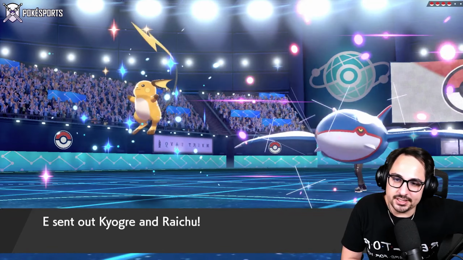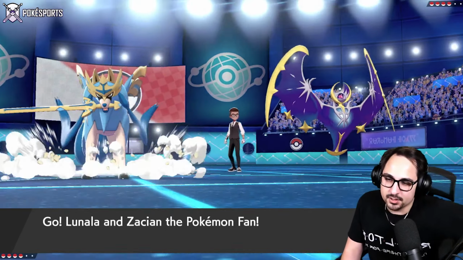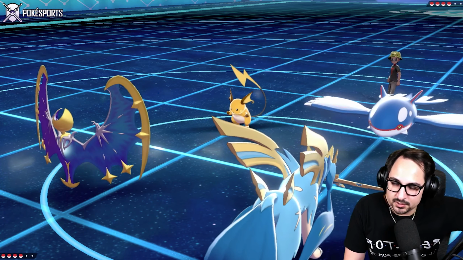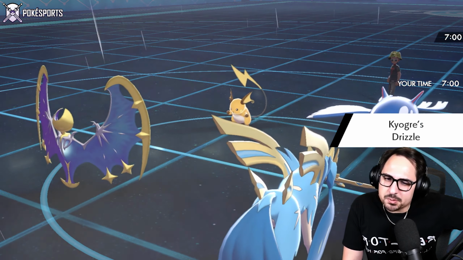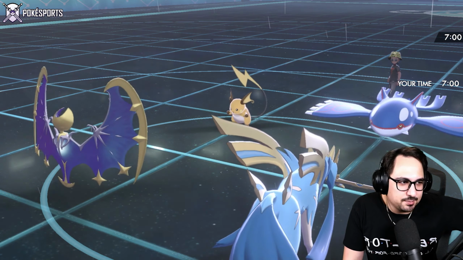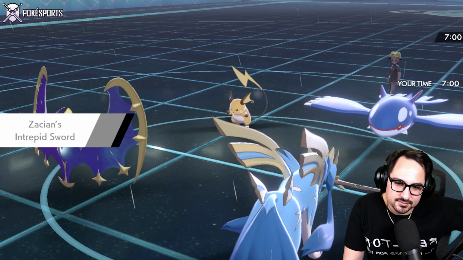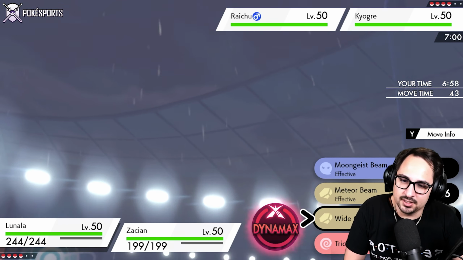Kyogre Raichu lead. They can fake something now. They can't fake us out. They can't fake both of us out. There is some good news here. Why does it smell like a weakness policy Ogre to me? Is that what this team is? I really hope not.